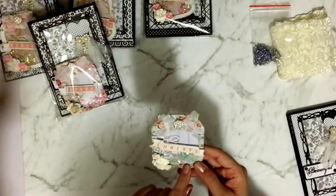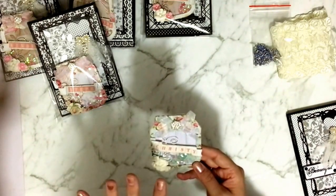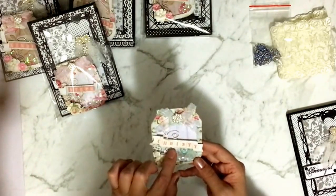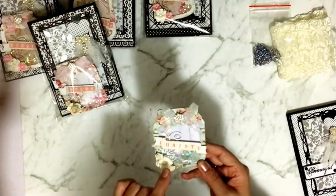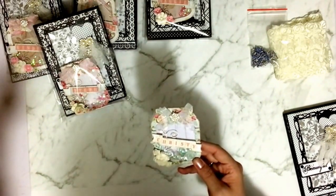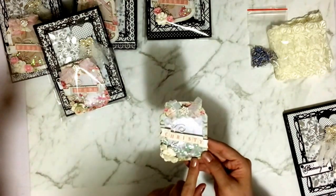And it was an SVG file, and I just cut it out on my Cameo and absolutely love it, and use some acetate with it. I used my Flourish here using the MFT die, the Flourish Swell, I think it was. So I'll leave the link down below to the Cutting Cafe.